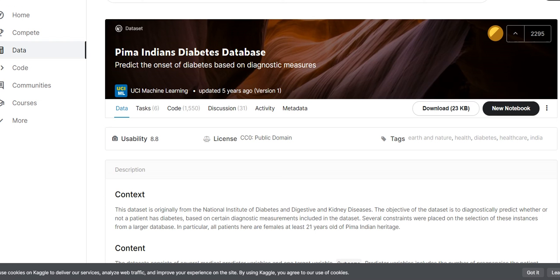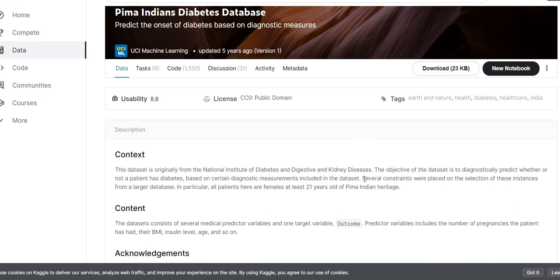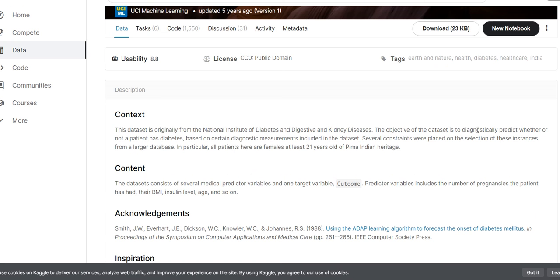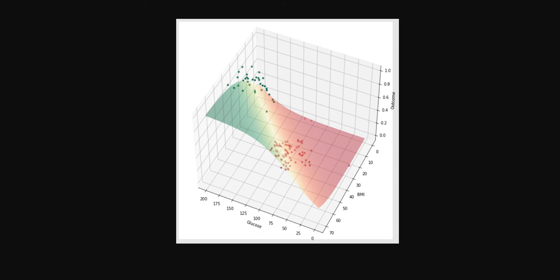In the last section, we were looking at a data set from the Pima Indians Diabetes Database. And again, to remind you, the objective of the data set was to diagnostically predict whether or not a patient has diabetes. So we tried to construct a logistic model to predict whether or not a patient has diabetes based on two predictors. And if you recall, the predictors were BMI and glucose. We ended up plotting a 3D surface of glucose versus BMI versus outcome, and finally plotted our data from the test set onto our 3D surface.